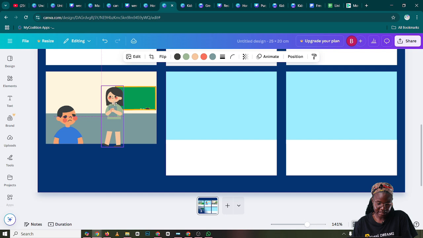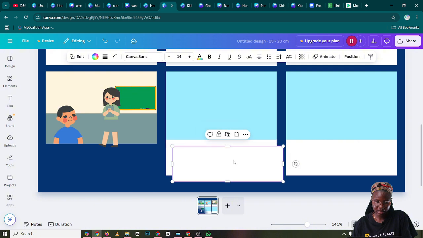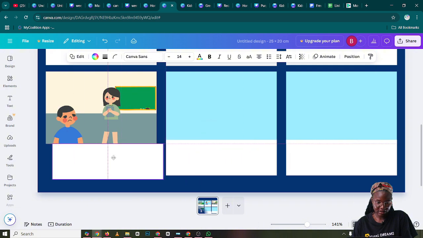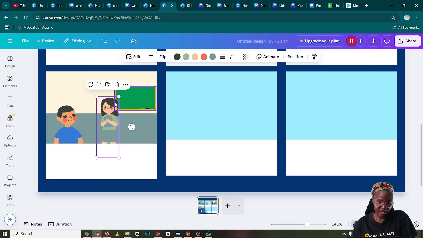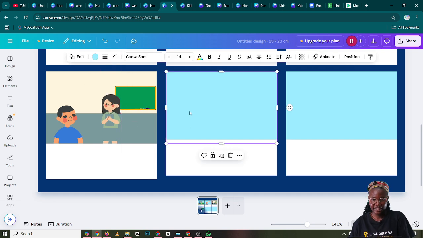He was a bit sad that he was not going to be in the same class. I'll duplicate this particular one with his friends. So later, he got to find out that he can still see his friend during break time and recess time and even lunch break. So let's move on to the next panel.